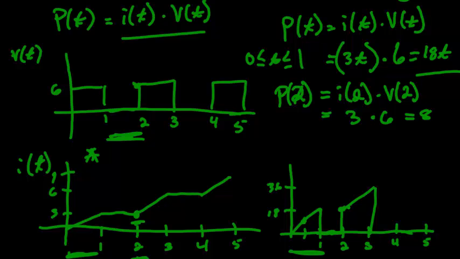56. 4? So look at 4. From 3 to 4, this is going to be 0, because 3 to 4 is 0. So from 4, it's 6. 6 times 6 is what? 4 times 3 is 12. Where are you getting a 4 and 3? No, you're multiplying the two graphs together.